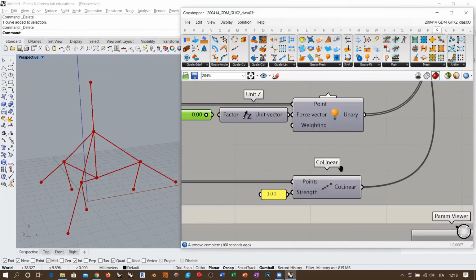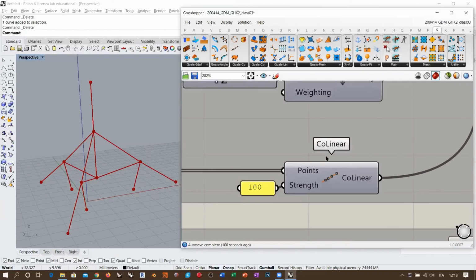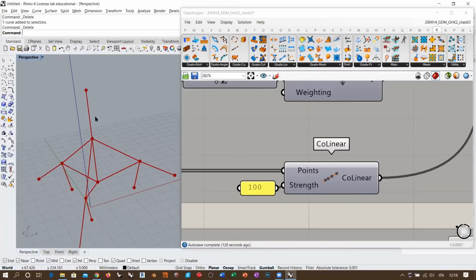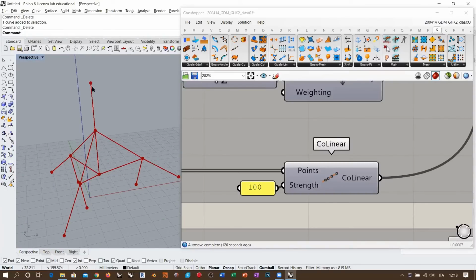So what I'm doing here, I'm considering an additional goal, which is called collinear. And collinear are some goals which are in this group here, which is the co-group. You see, there is co-circular, co-linear, co-planar, co-spherical. Okay. Now, why am I using this? Because what I want is these 3 points to be aligned during the simulation. So this will force this body here, basically this bar, to have its endpoints aligned to this midpoint here.